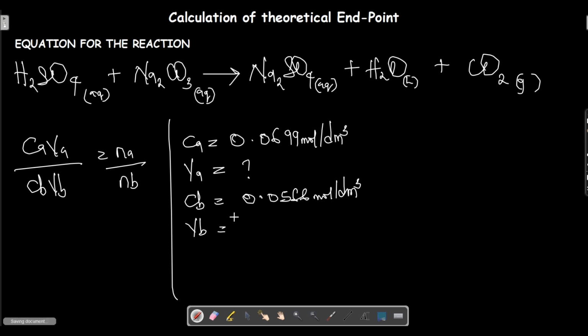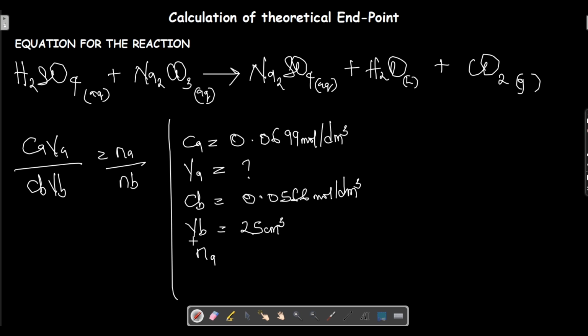All right, depending on the size of pipette you are using, if yours is 25 cm cube, you should use 25 cm cube. If you are going with 20 cm cube, please take note by indicating that. Here we are using 25 cm cube as the volume of our pipette.